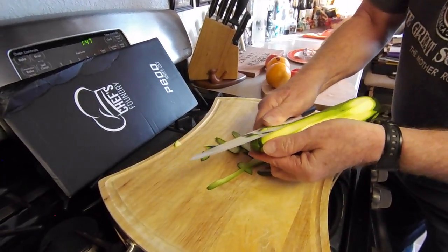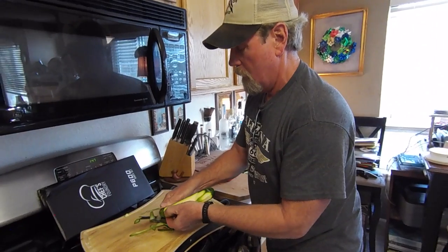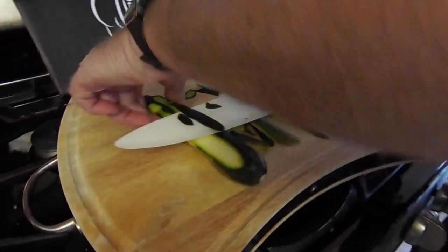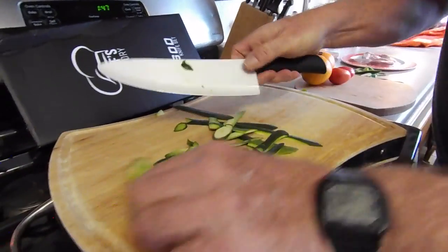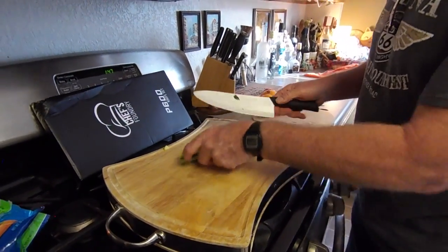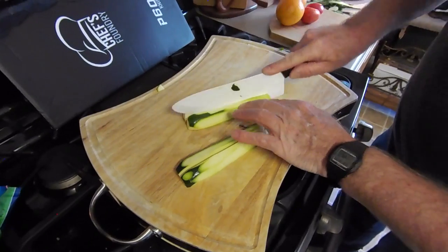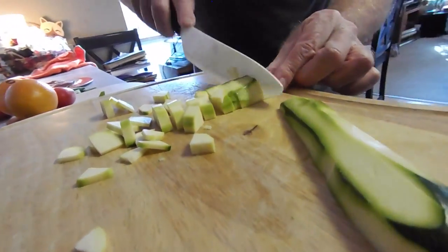You know, zucchini squash, I don't know if you've ever, you go to the store and you buy one and you peel it and just eat it with a little bit of salt. It's literally like an apple. They're actually sweet and they're really good. I really like zucchini squash. So go to the store, buy you a zucchini, peel it, eat it. They're good for you. Got a garden, throw the peels out in the garden. Do not hit your finger because that knife is actually pretty sharp.